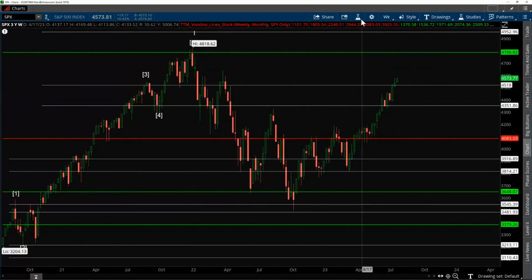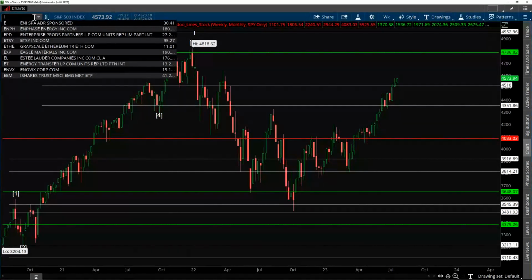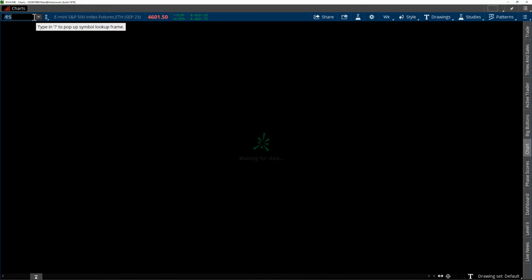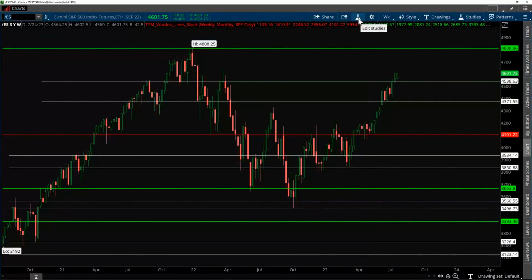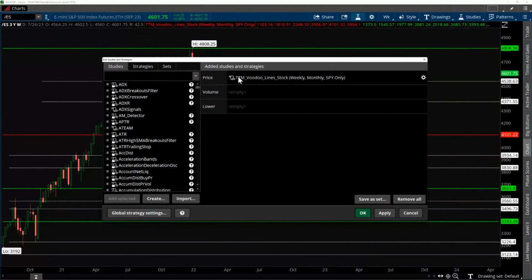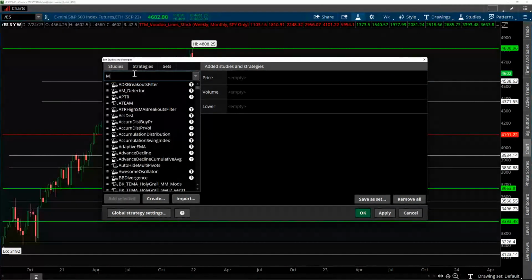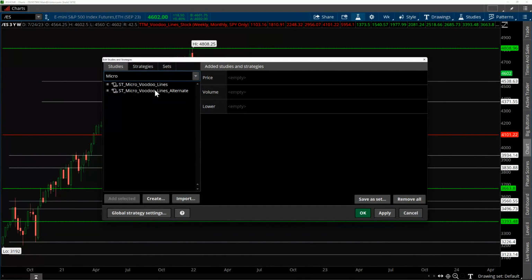Now, let's switch over to the ES, and I will show you quickly how I set up those scalping charts. Right, the first thing that I'm going to want to do is get rid of these regular Voodoo lines and replace them with the micro Voodoo lines.